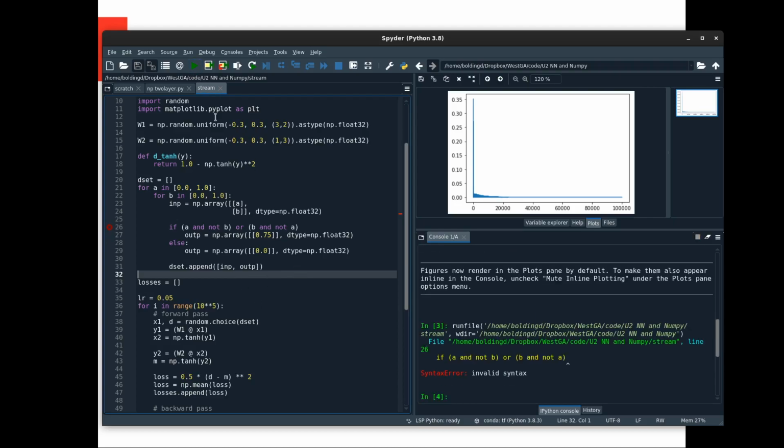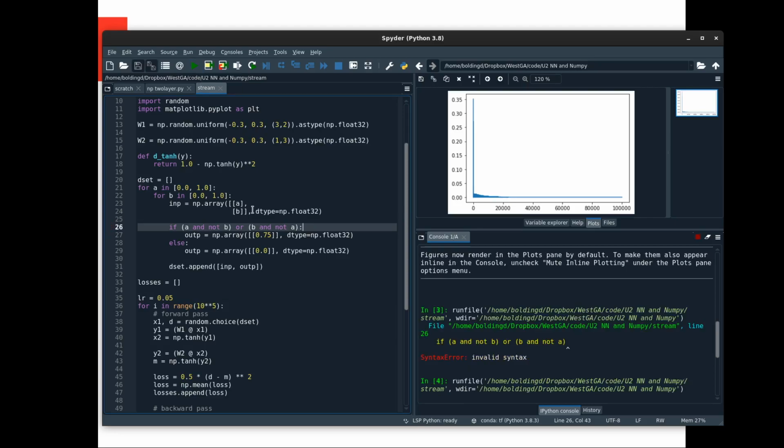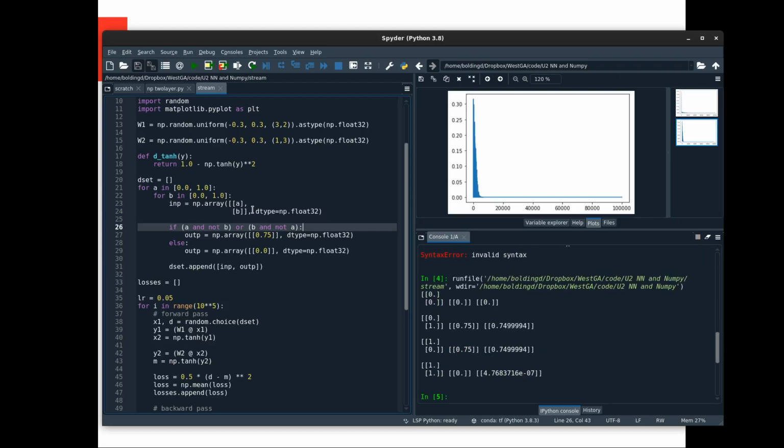So, I forgot a colon. If we run this, once again we see our target minus some really tiny error in these cases, and our target of 0 plus some really tiny error in this case.